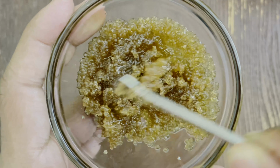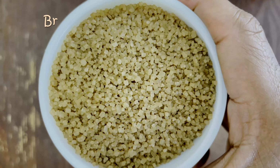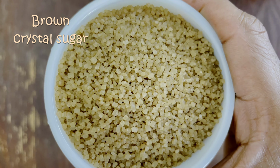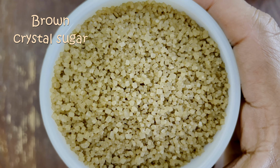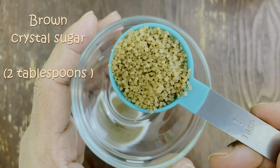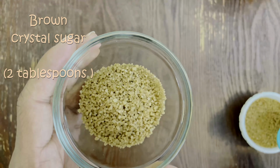This one remedy helps to fade them, minimize them and get rid of them quickly. For this we need brown crystal sugar. You can also use regular sugar, but ensure it is crystals like this. In a glass bowl, add 2 tablespoons of this sugar.